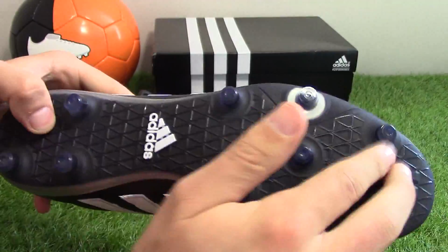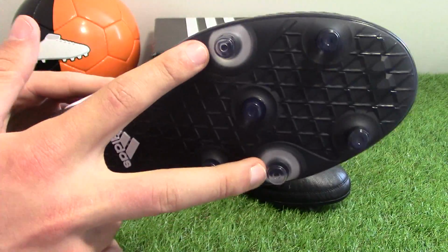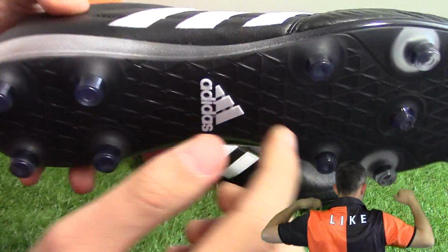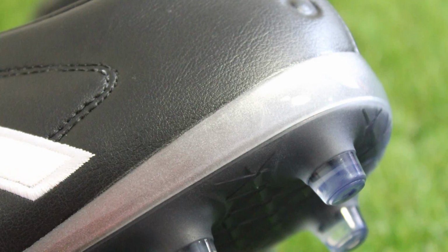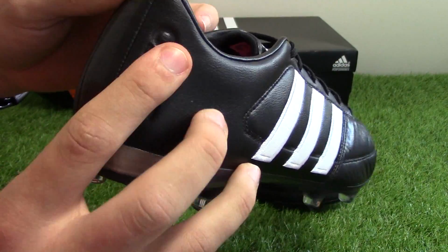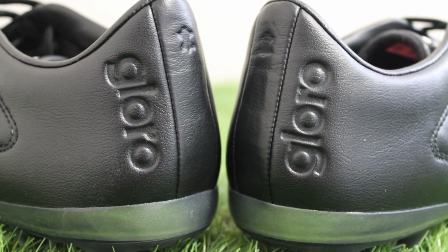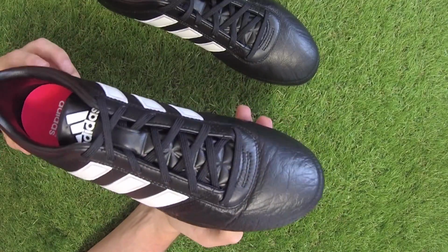Flip it over, the sole is pretty much all black. Adidas logo in white. A couple of studs on the forefoot have a sort of grey background, while a touch of sort of glitter silver colour is seen on the sole, and the Gloro branding there is embossed into the leather-like synthetic, and the leather mark is directly on the back portion of the heel. Overall, a very classic looking colorway.